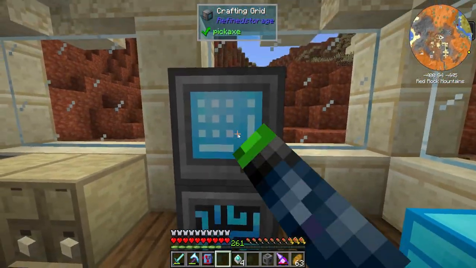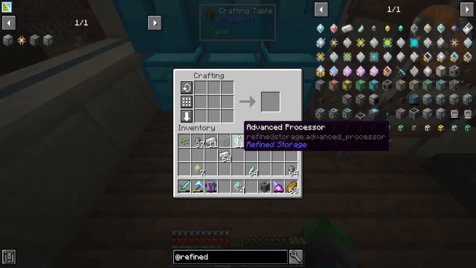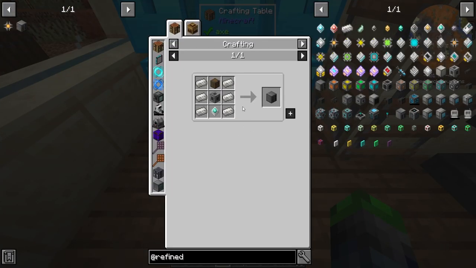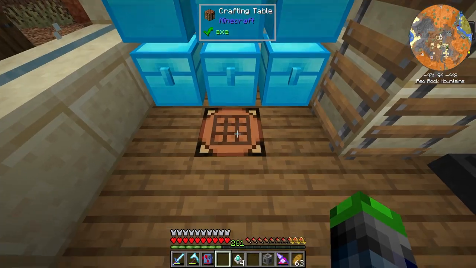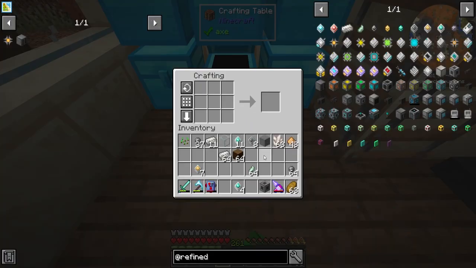Perfect. There we go. So now we can access anything in here, and as you can see, this is using 4 FE per tick, so it's starting to use that. So let's go ahead and get rid of that out of there, this as well, and we're getting into the disk drive. So this requires the machine casing and the quartz there. So I actually believe we have everything but the chests, so we will go ahead and make some up.